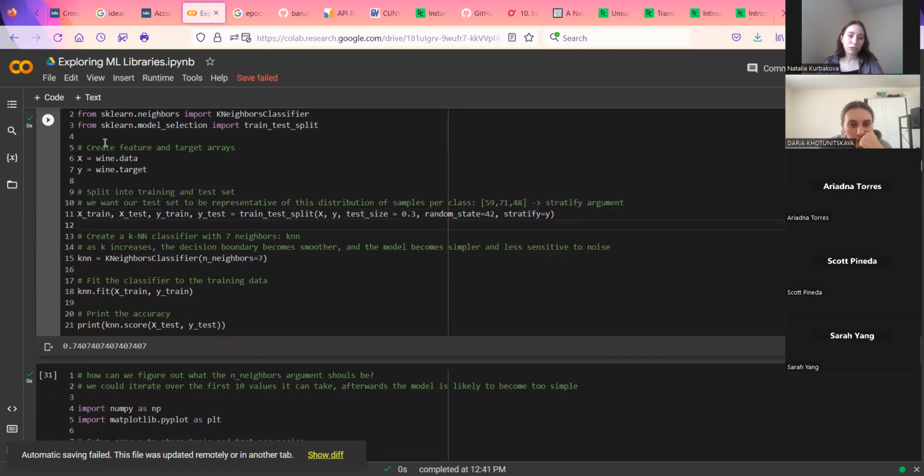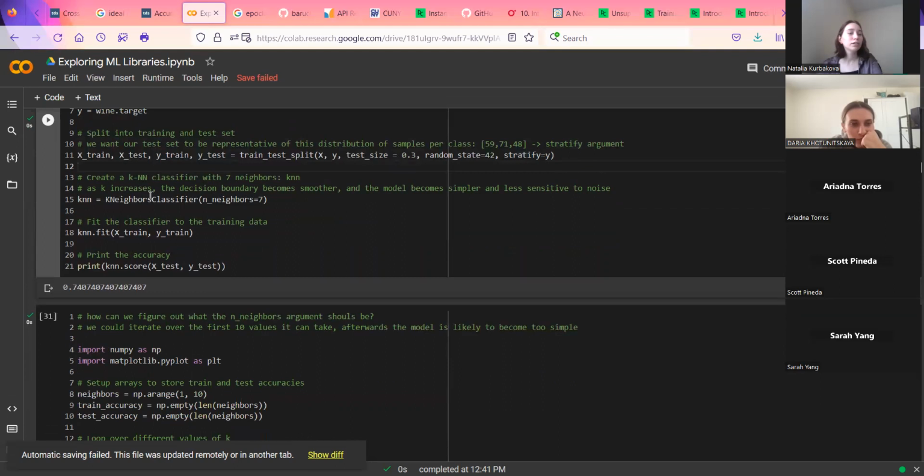Cool. Now that we have created those subsets, we're going to create the KNN classifier with 7 n_neighbors. It's basically going to group the observations together.